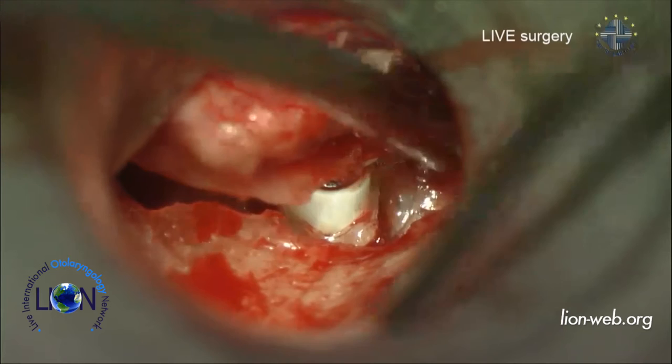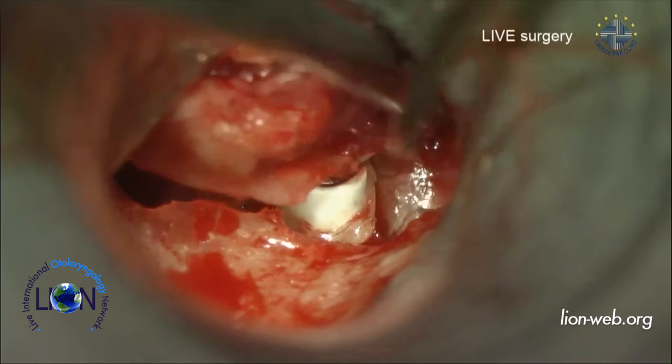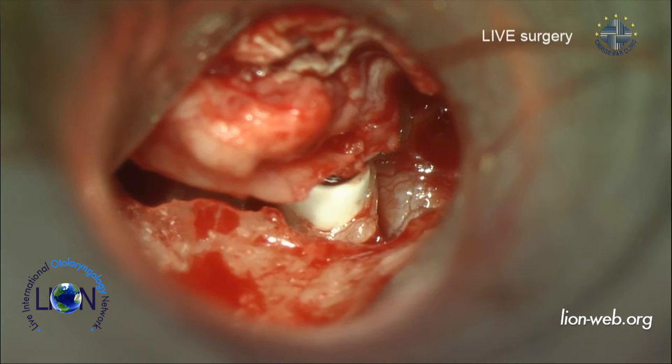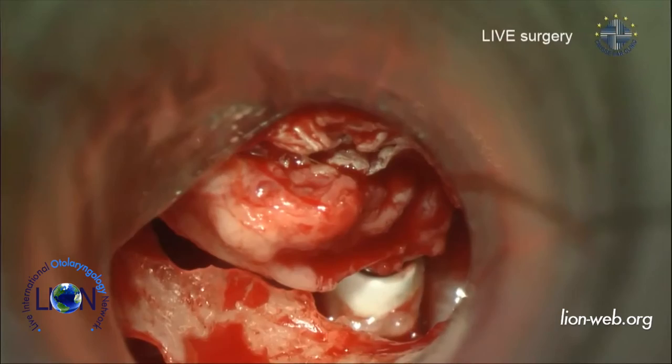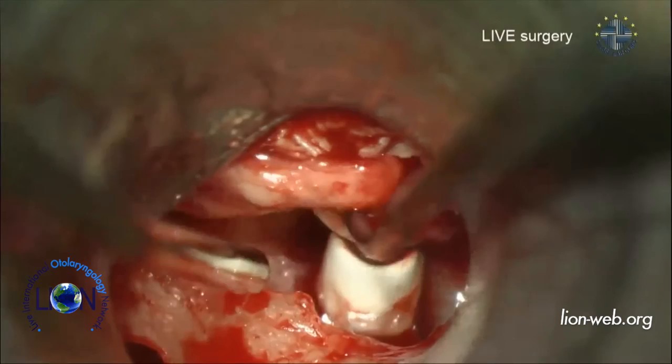Remember, when she had a conductive loss, did you ever do a myringotomy to see if she had serous otitis or fluid behind the eardrum, or could you tell? What do you mean exactly? If I have a conductive hearing loss, what is the question? When she had a conductive loss, when it was big, did you... I know what you mean. No, there was no fluid behind, but we didn't do it. But the tympanogram was fine, and then the clinical examination too. No, sure.